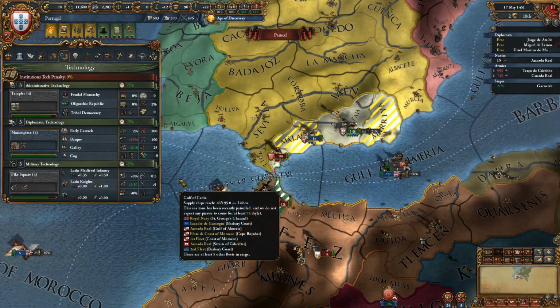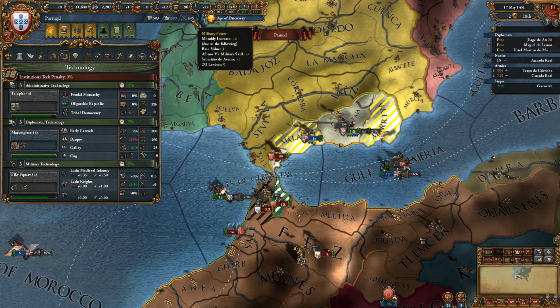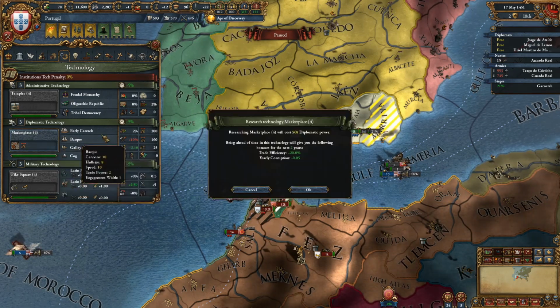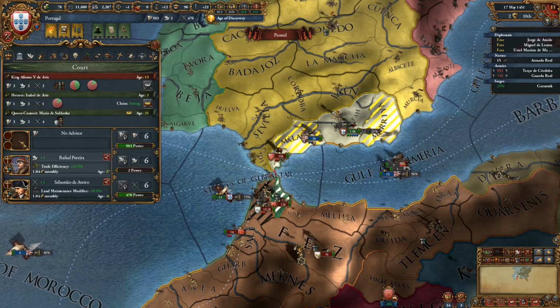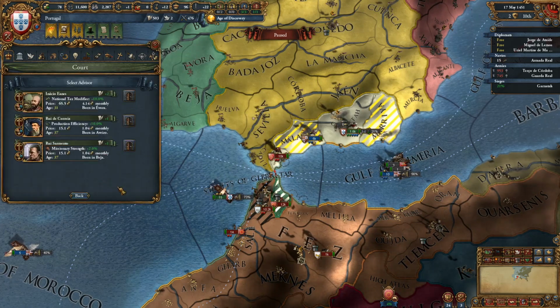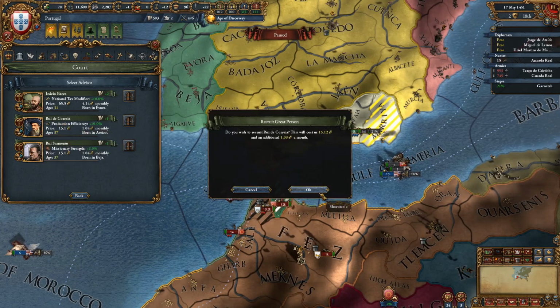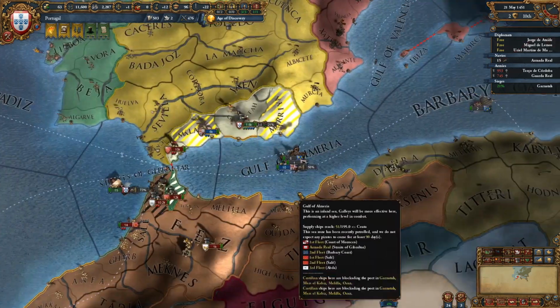Okay, here's a pop-up. We can get a technology. So this is great. This is where our monarch points should be going to. I'm just going to get this diplomatic technology. There's no great reason not to. And I killed my advisor, so I'm going to get a new one. I'm going to get this guy. Production efficiency basically means money, so money's good.